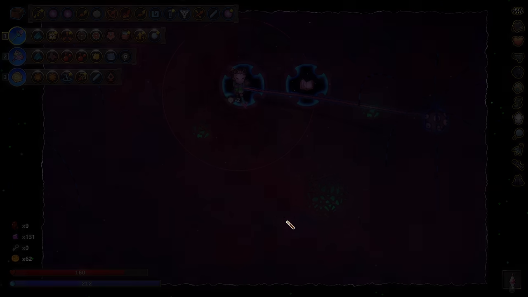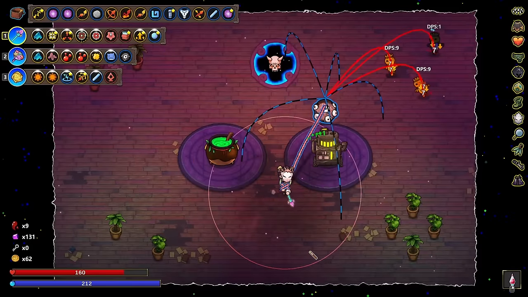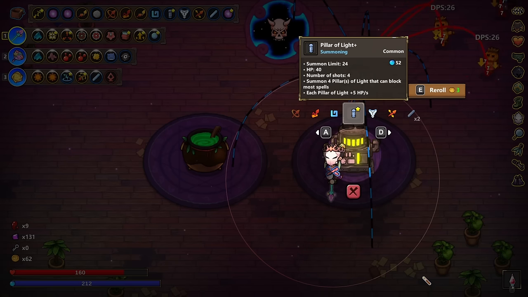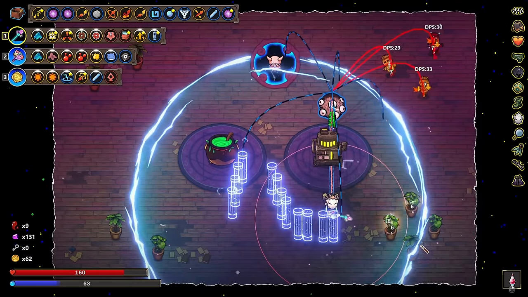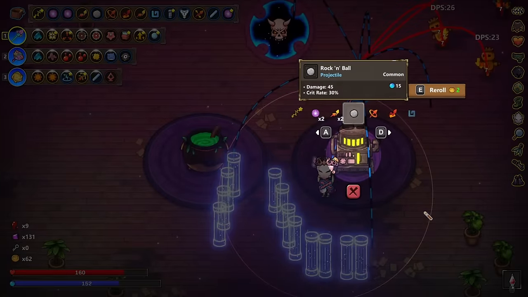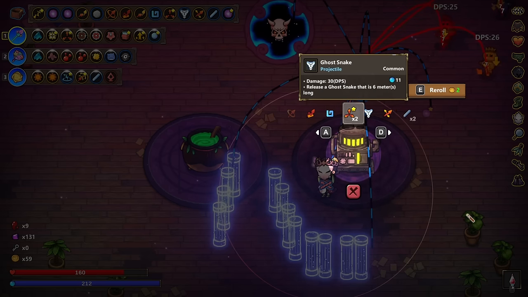And spell forge. Do I have anything ready? Nope, nothing is ready. But I do have things that I definitely want to throw out. First and foremost, the pillars. Each pillar, summon 4 pillars of lightning and block most spells. Summon limit 24. What? I want to at least see this. This is such a stupid spell. I'm going to just switch these away. I'm going to get another spell in case of the pillars. I have 2 times the split shots now. I'm going to keep these.